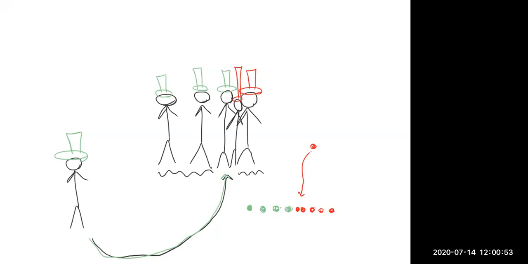And the next person comes, her hat is green. She can't see the color of her own hat, only the hats of other people. She should just stand between them. And in that way, the red hats and green hats are always separated. Although you don't know the color of your own hat, as long as you go and stand between them, you are on the correct spot. And the next person should do the same thing.